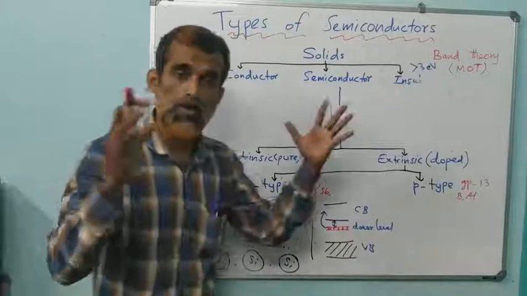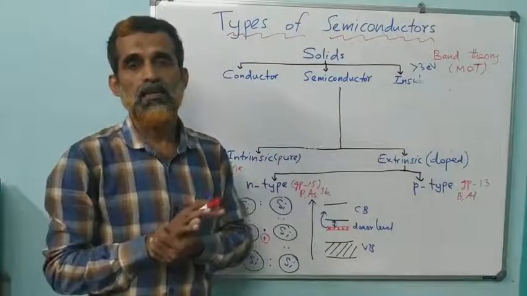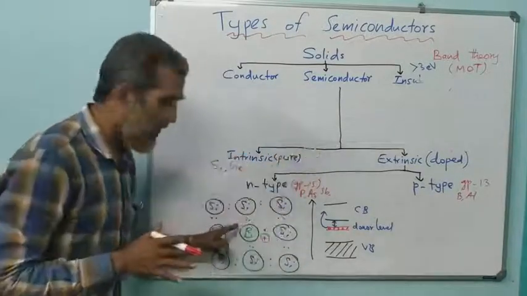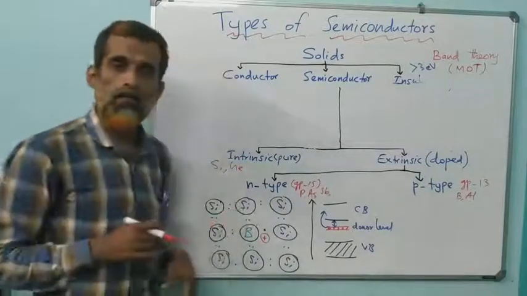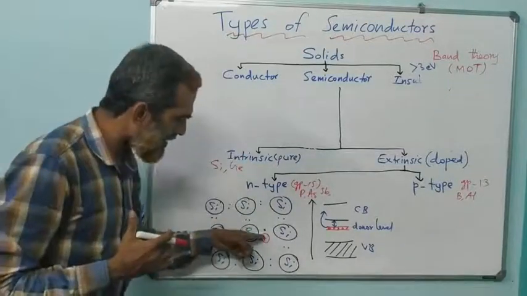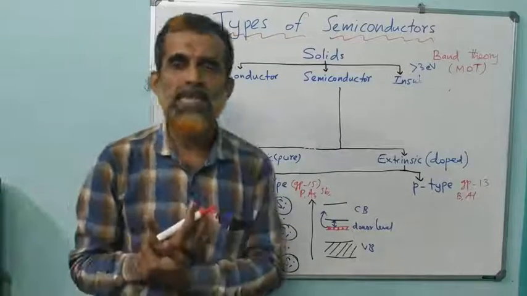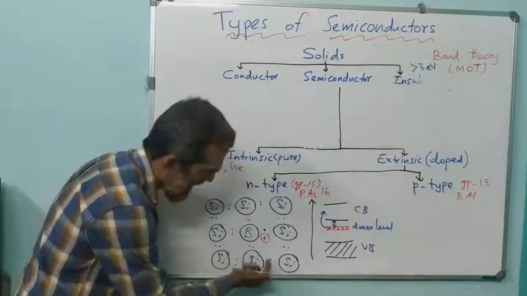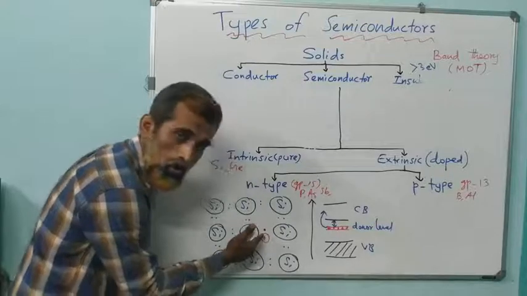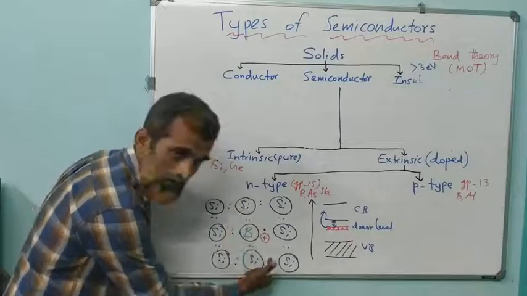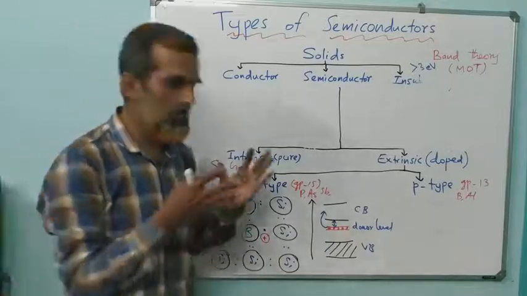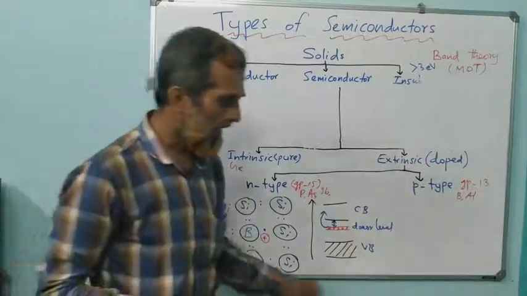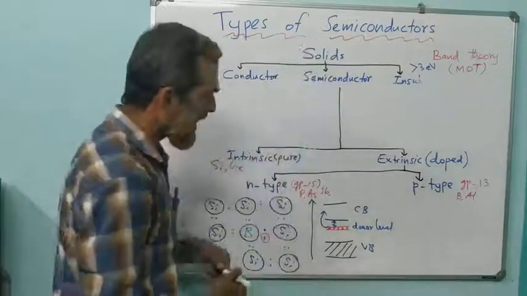So there will be many holes associated with the occasionally occurring dopant atoms, and these holes facilitate conduction, because a covalent bond nearby can break and an electron can move to this hole and a hole appears here, and that can continue. So due to the presence of these holes, conductivity takes place.